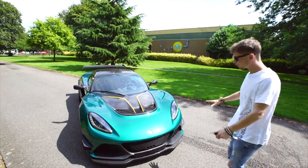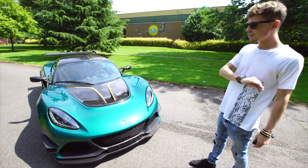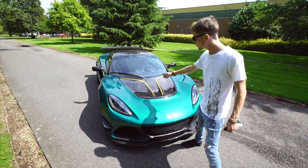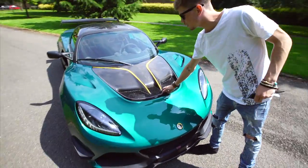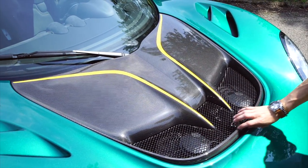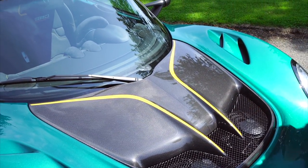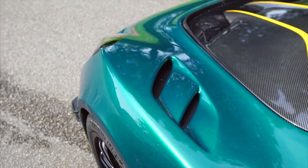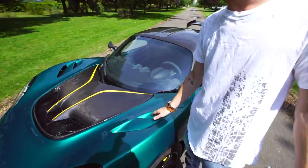So first things first, from the front, it's not too dissimilar to my car. You've got the same carbon front splitter, you've got the same access panel here, full carbon fiber like you do in my car. They've only changed the striping. So on mine, the stripe comes around here. Here they've changed it up. Here the main difference is, well, these louvers, which I think are absolutely awesome. This is my favorite touch on this car.